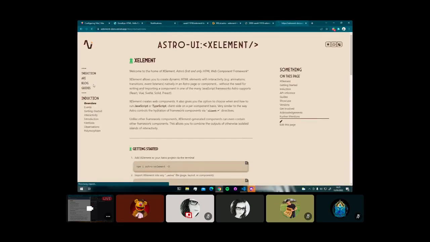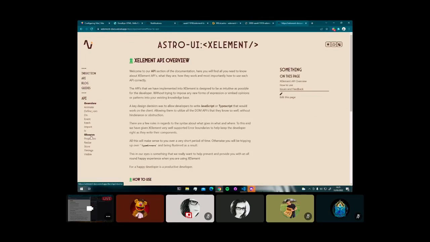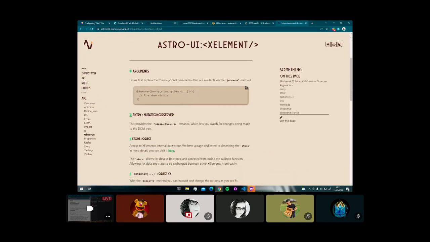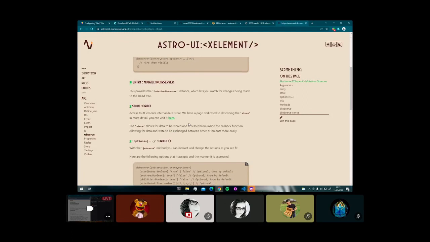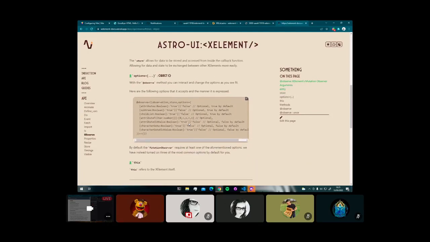There's a page here in the API section that talks about the observe property. Normally, it would observe the top 3 by default: attributes, the subtree, and the child list. So if any children were added to the element, it would notice it and fire off on that observation.